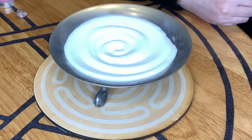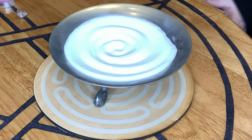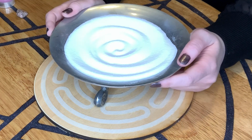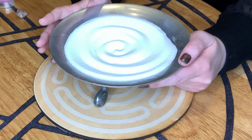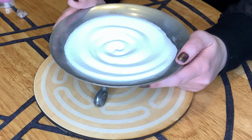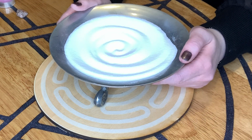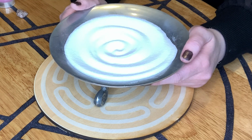Hi guys, so this is my salt bowl. Before I jump into showing you how to make the spring mixture that I have in mind, I thought I'd show you what your bowl could potentially look like plain with nothing in it. Some of you out there suffer with hay fever, or you don't like potpourri in your house, or you can't stand the smell of essential oils or flowers in your home that really set you off. You don't have to have any of that, guys. You can have your bowl as plain as you want it to be. It's completely up to you. So this is a potential idea for what your bowl could look like plain.